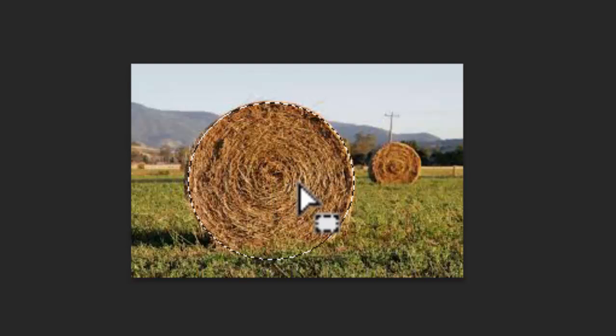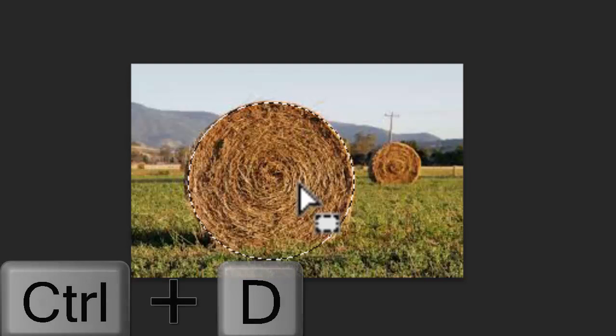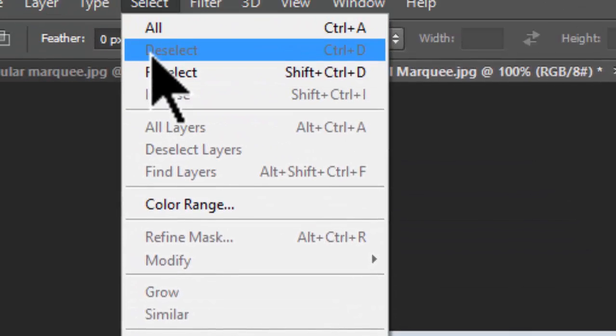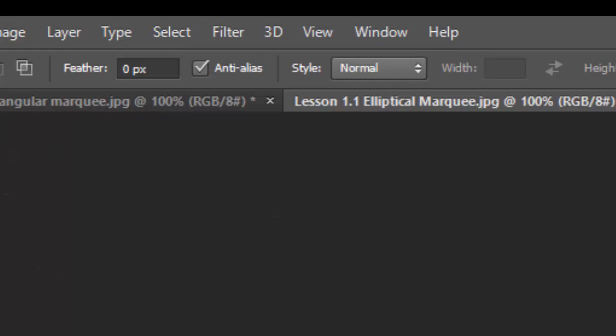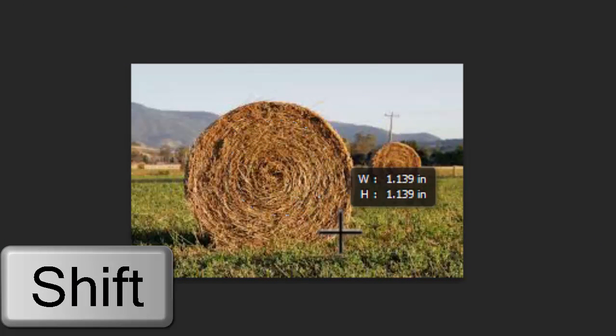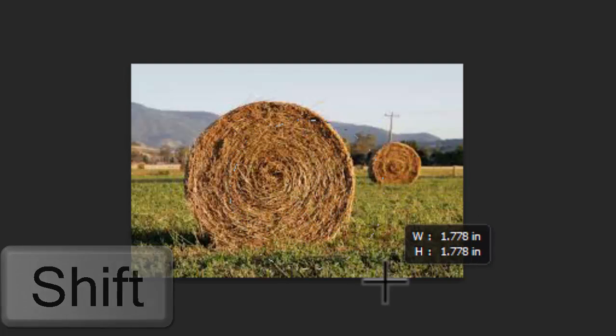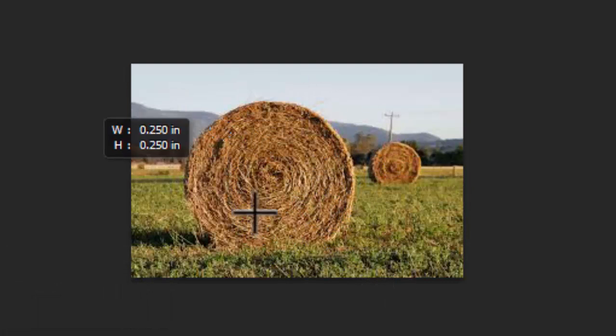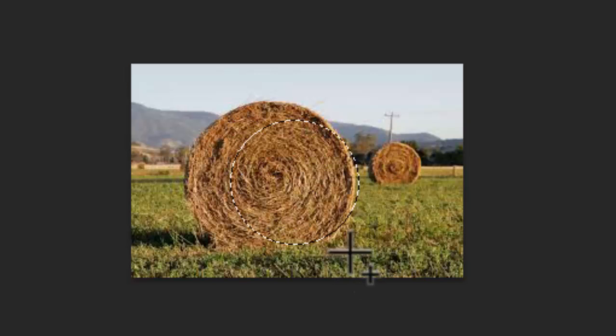And the same options work with the elliptical marquee tool, because all I have to do is, again, deselect, so I can Control D or go to Select, Deselect, and I can hold my Shift key down, and it will draw a perfect circle every time. There's my perfect circle.